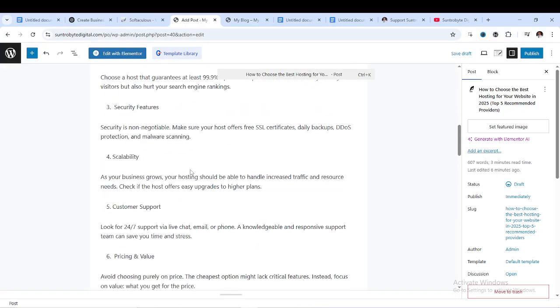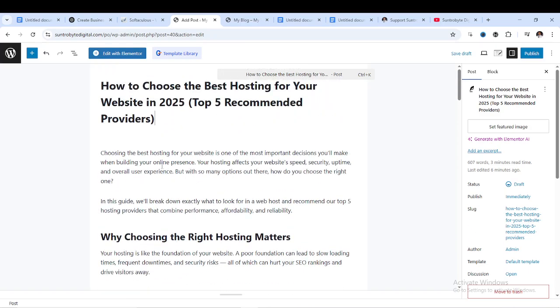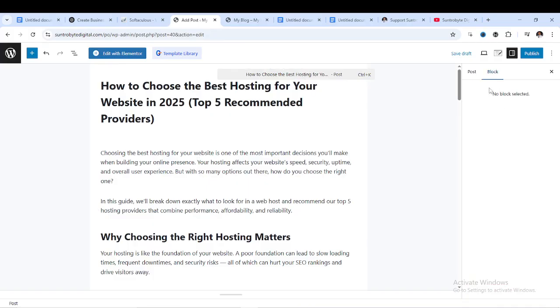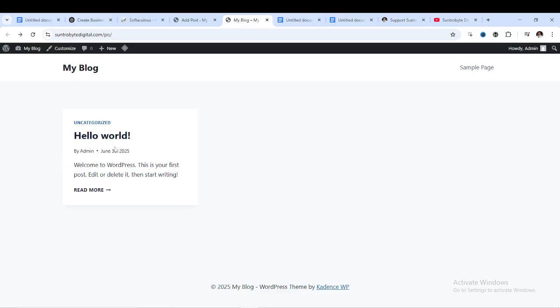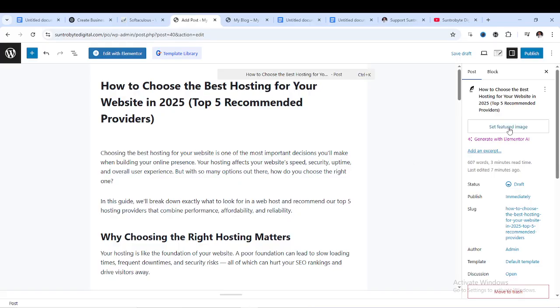Now maybe you want to add a video or image. If you want to add an image, by default your post will be somewhere like this. If you see a block like this, you click on post. Now let's come to our website. You see there is supposed to be an image to show here. That image is called the featured image. Whenever you share it on social media, the image that will show is called the featured image. You have to add that featured image over here, so that whenever you post it, that image will be showing. You must add it.